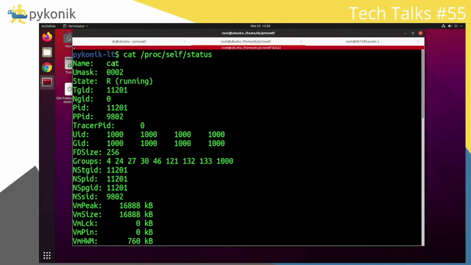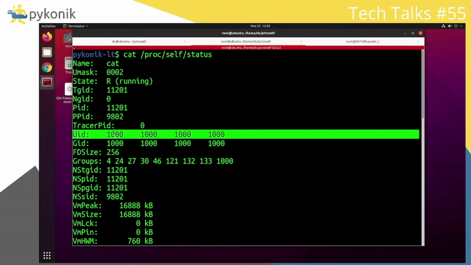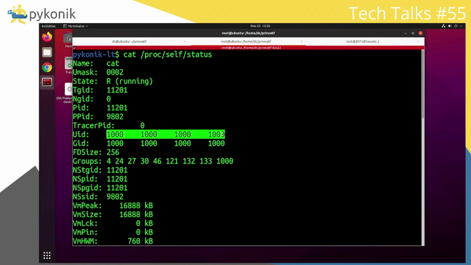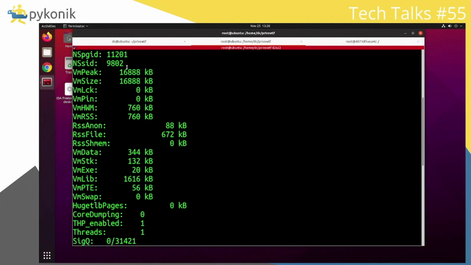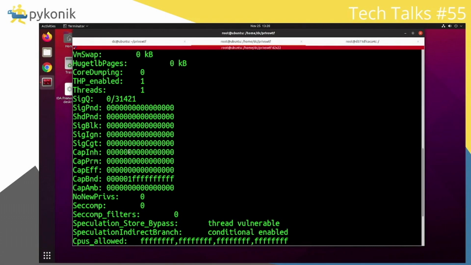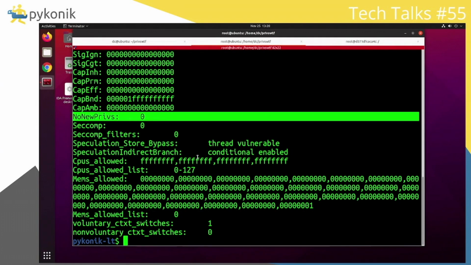The process I ran was cat, so we basically got information from the cat process. Its name is cat. It's executed by the user ID 1000. I won't explain why there are four of them here, but there is a reason for that. The group is also 1000 because the DC user has a group of 1000. There's plenty of information about memory, and about Linux capabilities, which are kind of relevant, but not here. What I want to talk about is this no_new_privs flag here. This flag is not enabled by default. It's probably for convenience, but it's good to enable it.